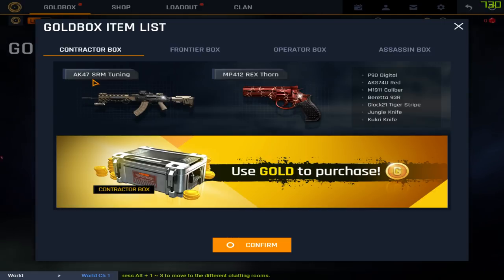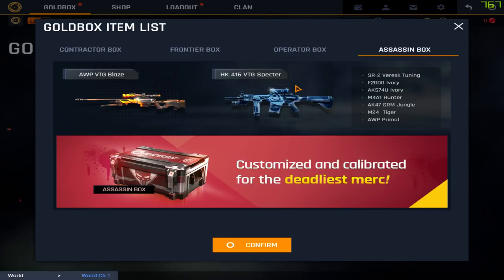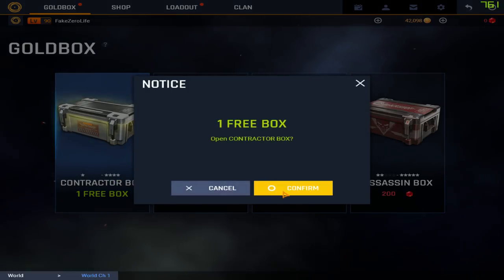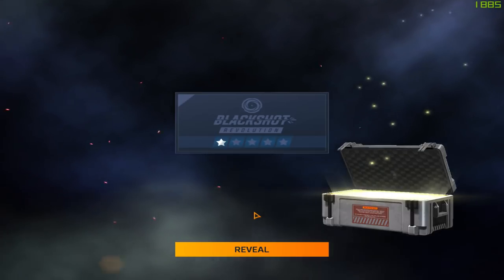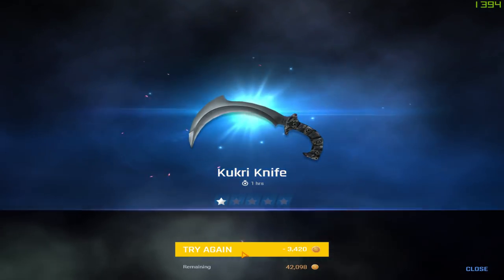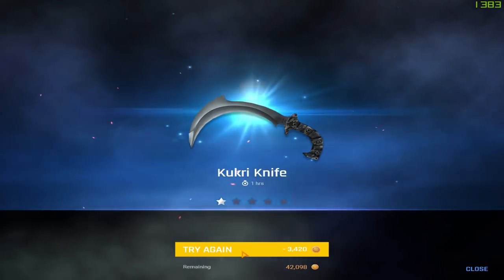So I'll start off with a couple of contractor boxes, then we'll move on to the Frontier, then the Operator, and then the Assassin. So let's get started. I've got 3-1. Thank God that we're a free one. Alright, so I'll start off with, say, 10 of these. 10 is a good number, so I won't count that one. We'll go 10 from now. So here we go.